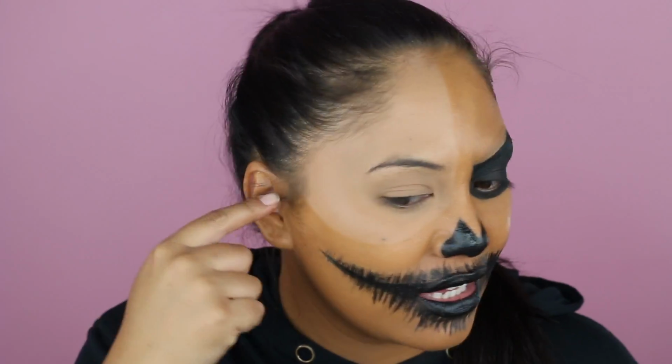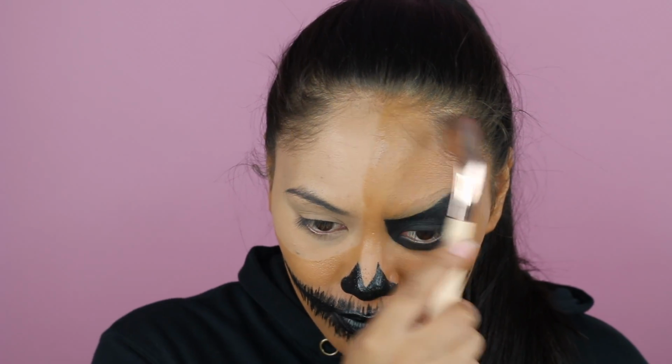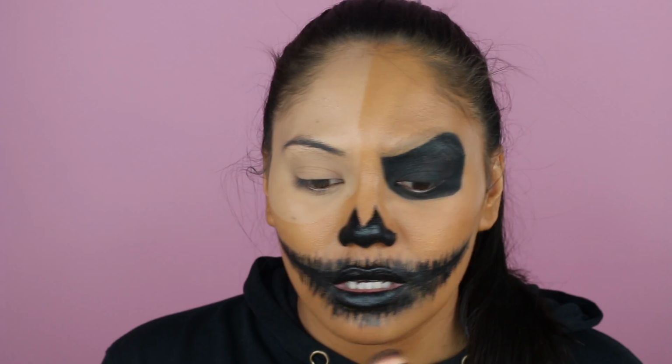Okay, so I've just gone over the shape of this area here just to create a nicer line where it's a little bit more distinguished, I guess, so that you can just tell that there's definitely a difference. Okay, so now I'm gonna start drawing the lines for the pumpkin down my face.